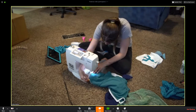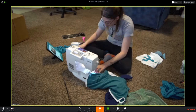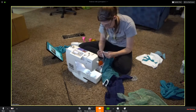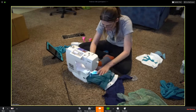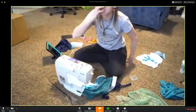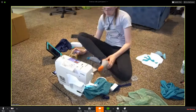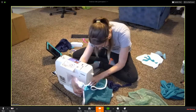Because it is t-shirt material, it will be just a little bit stretchy to work with, so if you have a walking foot, that's what I'm using, or even just do a zigzag stitch, and maybe have some tissue paper or reinforcement paper to put over it just to stabilize it, that would be good. That's something you could just tear away if you don't have a walking foot, so that it doesn't get bunched up and stuck in place.